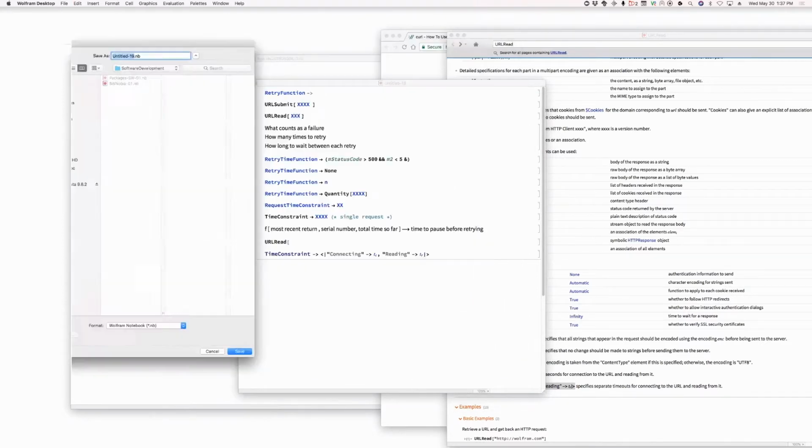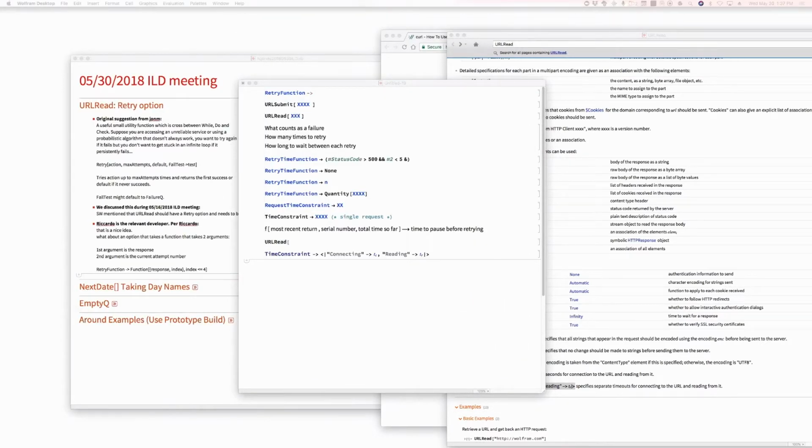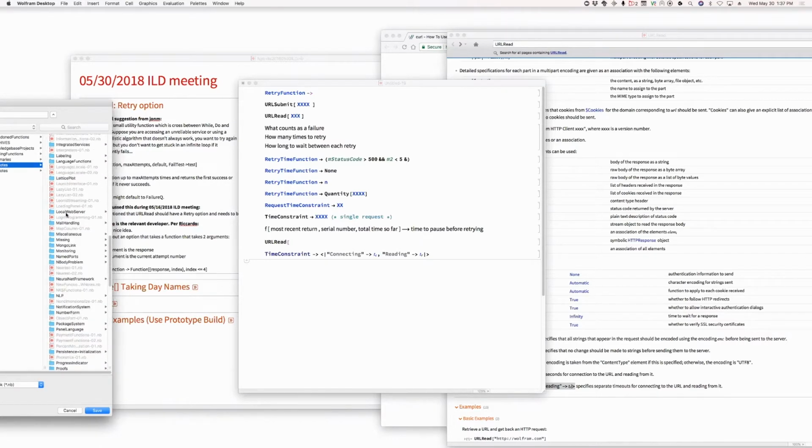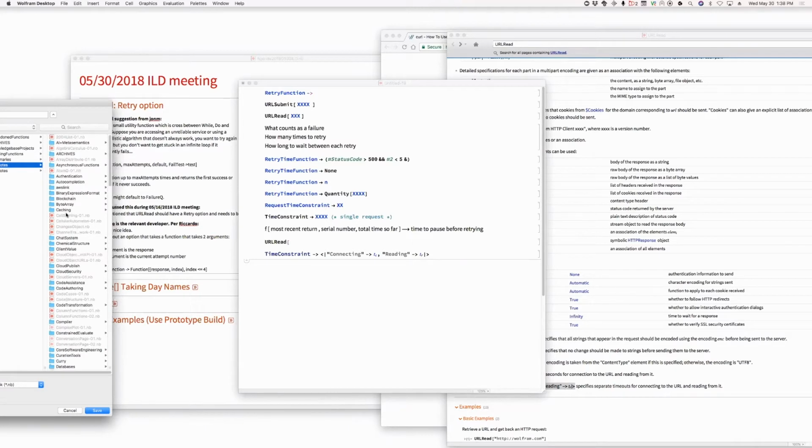Anybody got any idea where I can put this? Do you know, Sushma, if we have a folder called language functions if you want to put it there? No, I don't want to put it there. I want to put it in something to do with URL. I don't think we have any folders like that. Wow, okay. Weird.